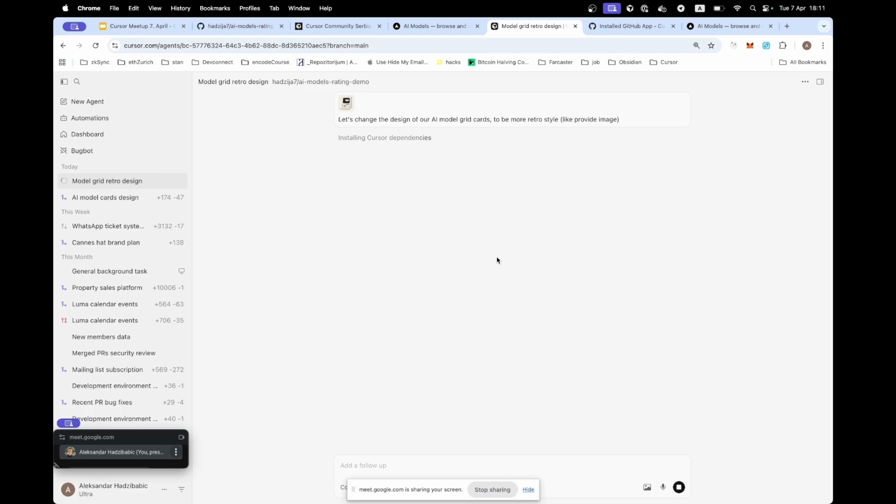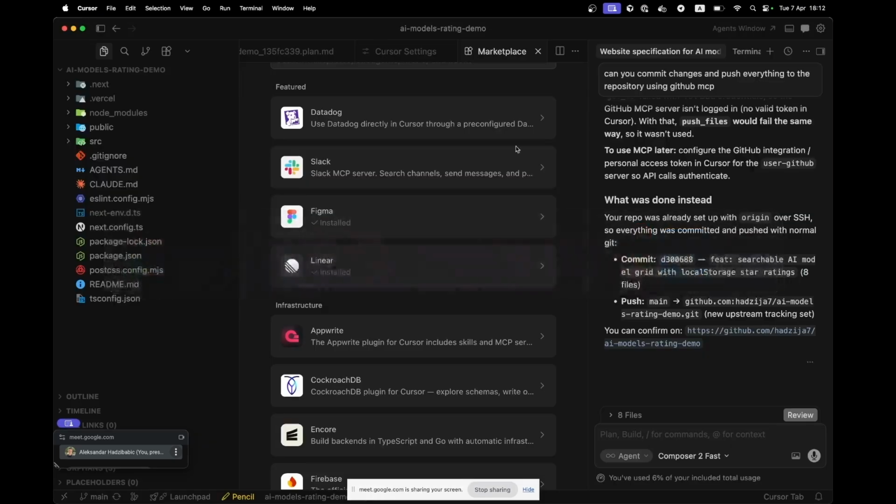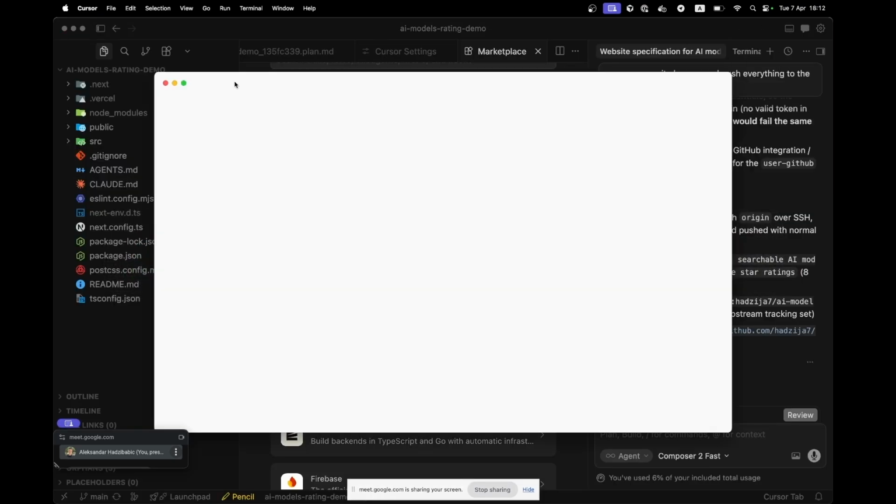And yeah, it's usually a little bit slower. So if you want to iterate fast with your code, you can run stuff locally. But if you have some tasks that you're fine with being run for a longer time, you can give them to cloud agents. And while this is working, let's check the other interface here.